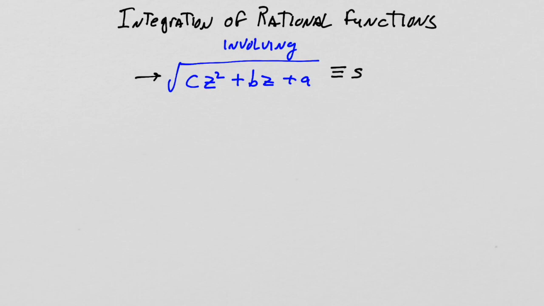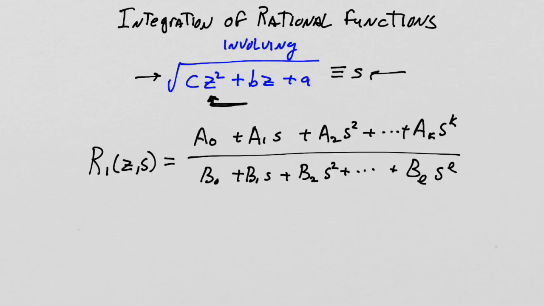So we're going to integrate rational functions of S, but the independent variable is z. That's important to remember. So what is a rational function of S to begin with? Well, a rational function of S is defined exactly the way we did rational functions of z, except now it's the ratio of two polynomial-looking things, but each of these coefficients has to be understood as a rational function of z. So that whole material we did before on rational functions applies here.